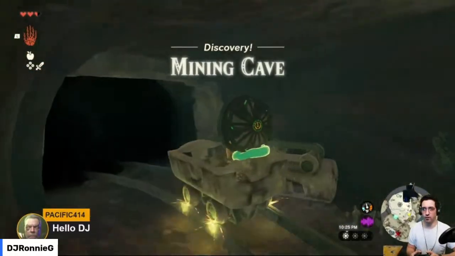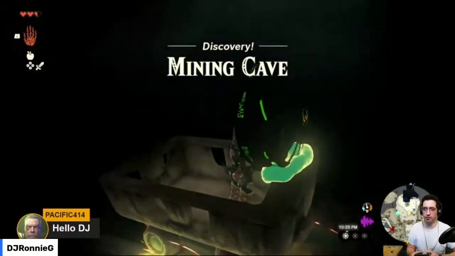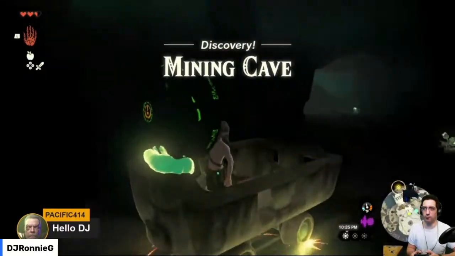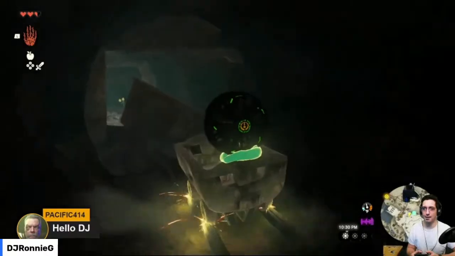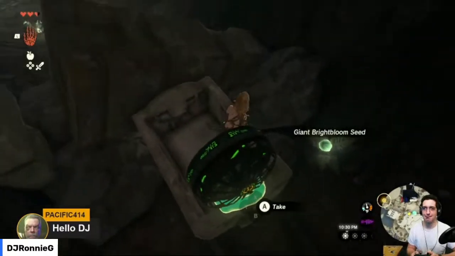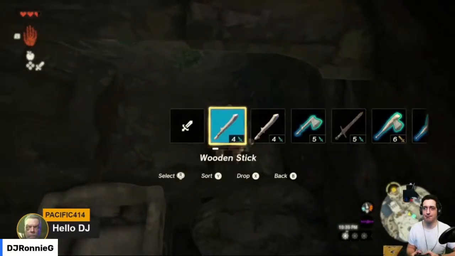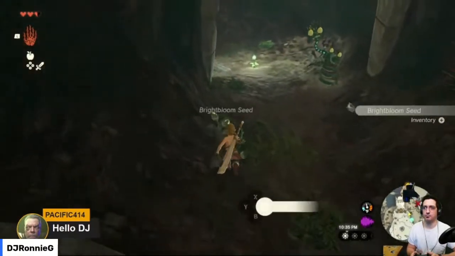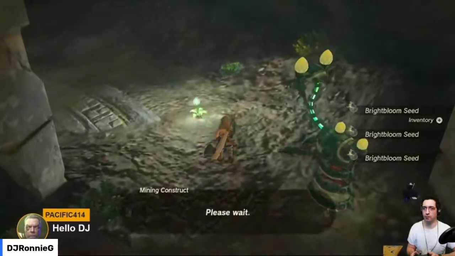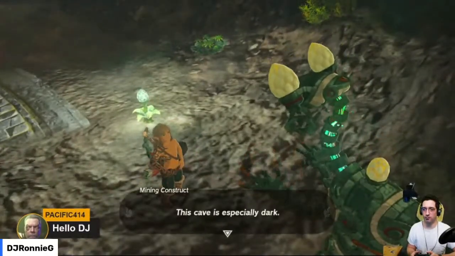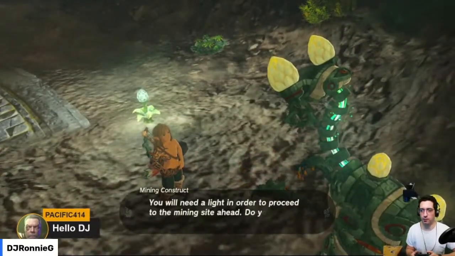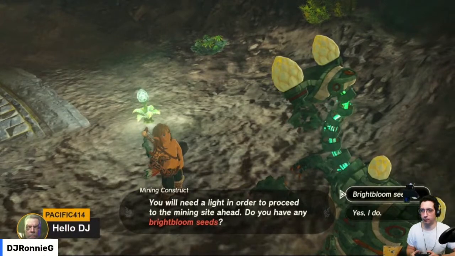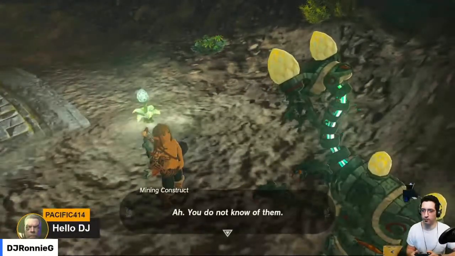It's just like one of those weird mining whatever they are. Oh, whoa, whoa! I don't have any lights. Oh, it's one of those friendly, coily guys. This cave is especially dark. You need a light. Bright bloom seeds. Yeah, I got bright bloom seeds.